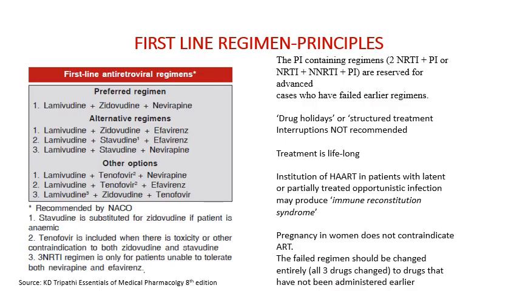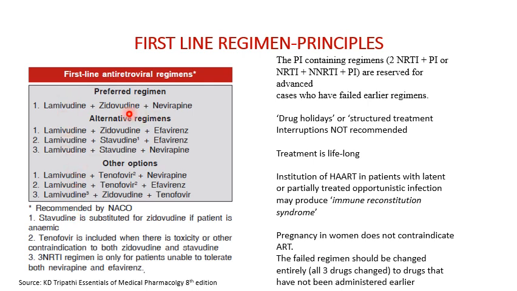This is the first line regimen recommended by NACO. Okay, so when you see the regimen, you can see there is always a combination of 2 NRTIs with 1 NNRTI. Okay, so this is the preferred combination. In a 3-drug combination, 2 drugs will be from the NRTI group and 1 drug will be from the NNRTI group, and protease inhibitors are always reserved for second line regimen. Okay, because protease inhibitors are more prone to developing resistance, they are reserved for second line regimen. And so lamivudine is always a preferred drug in all combinations. Okay, so that you can observe here.